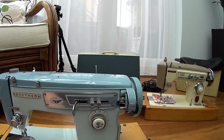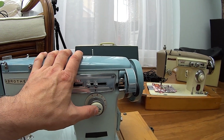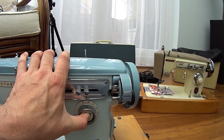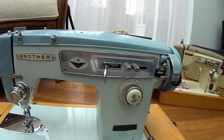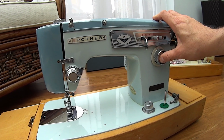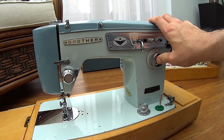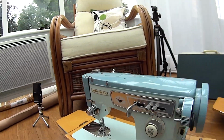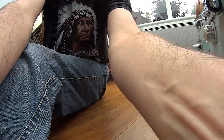One other thing which this has that the others don't, there's a button here, and you'll see there's a button on that one as well, and this is reverse. So you just press it in and the machine's in reverse, let go and it's in forward. So when you're locking off the edge of a stitch run, you just go forward, reverse 4 stitches, back 4 stitches, reverse 4 stitches, back 4 stitches, and you're done. So it's a very easy way to sew, and I like it a lot. It's a lot easier than twisting the whole thing, right? Especially if you've got a massive 3 metre long tent, you don't want to be switching that around. You just want to go backwards or forwards.